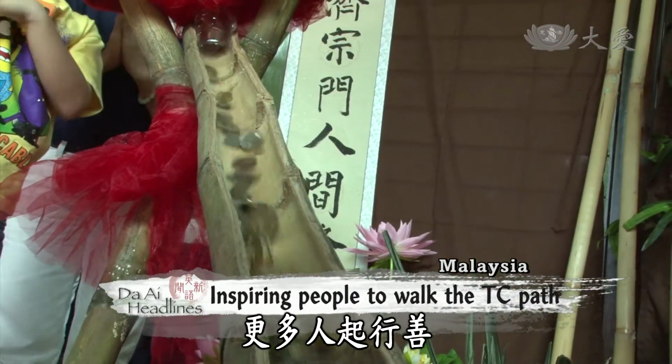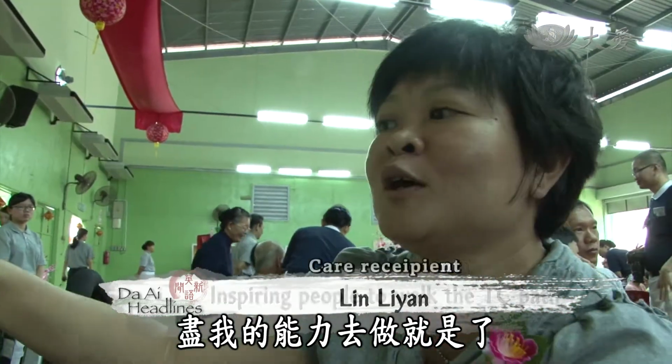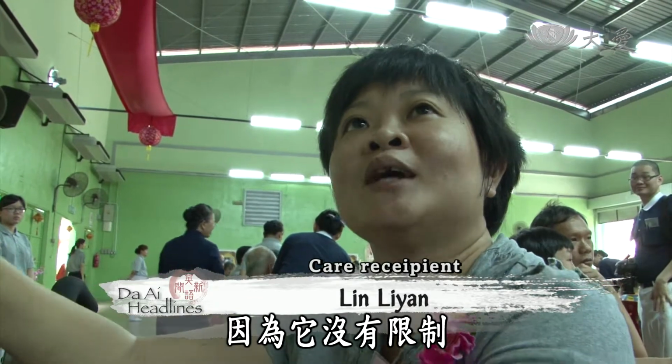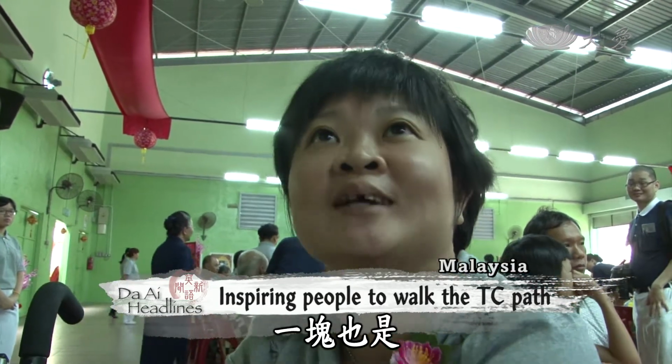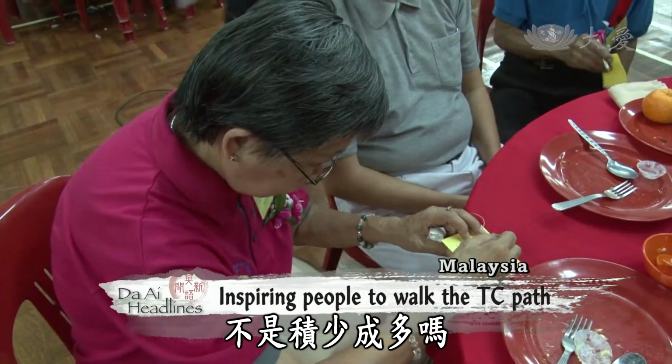I can donate within my ability because there is no limit. It doesn't matter if it is only 5, 10, or even 1 ringgit. I will encourage more people to donate their love because many a little makes a mickle.